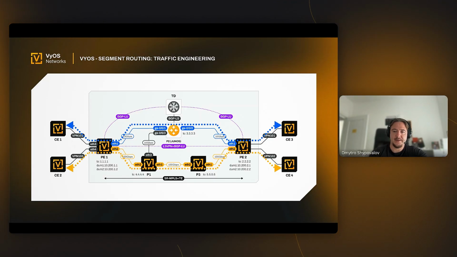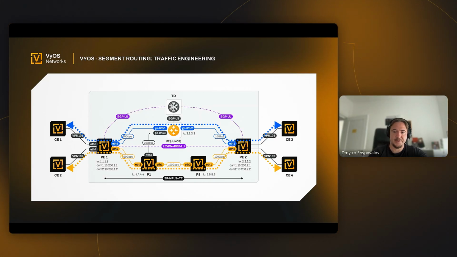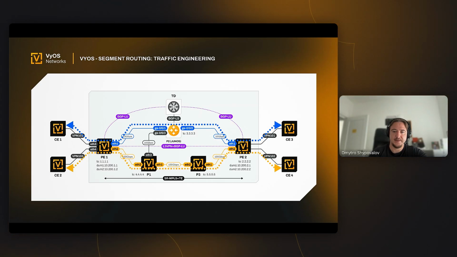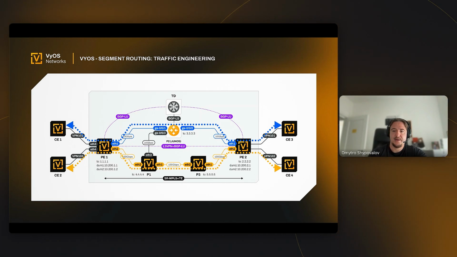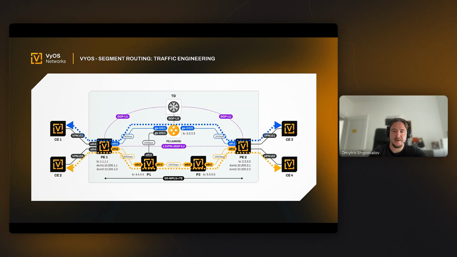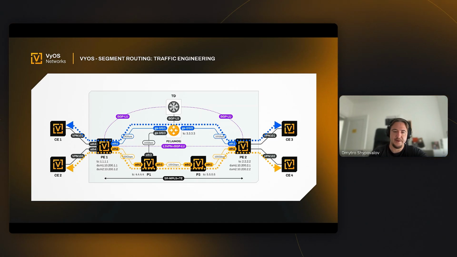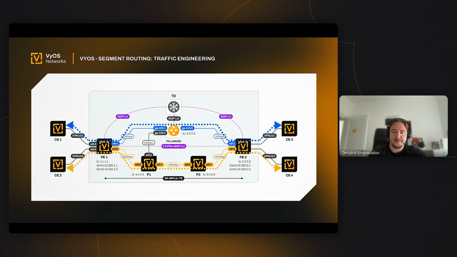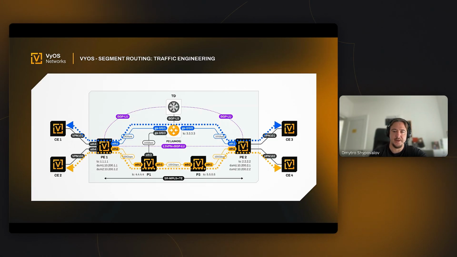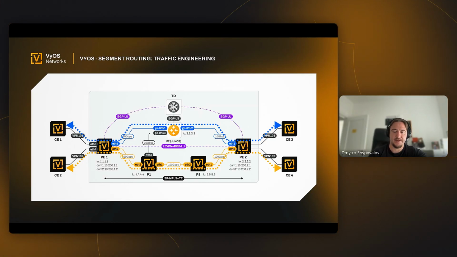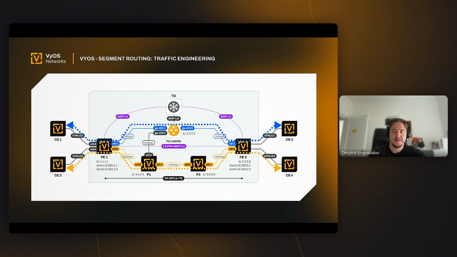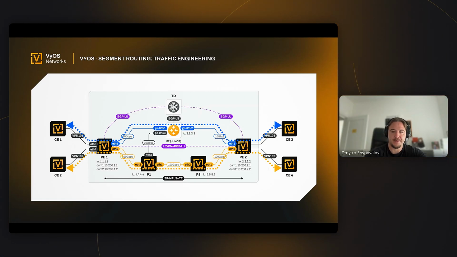For mission-critical design, there is a straightforward evaluation checklist. First, controller redundancy, policy scope, what services are mapped to traffic engineering policies, and failure behavior. What happens in case of link failure, node failure, or controller failure. On VyOS, a key safety property is graceful degradation. Controller loss results in shortest path forwarding rather than complete traffic loss. And this makes failure design more predictable.